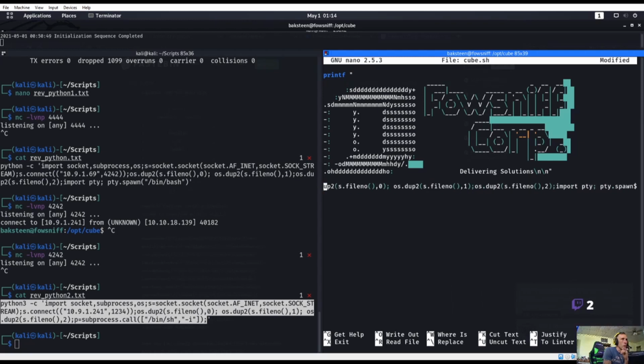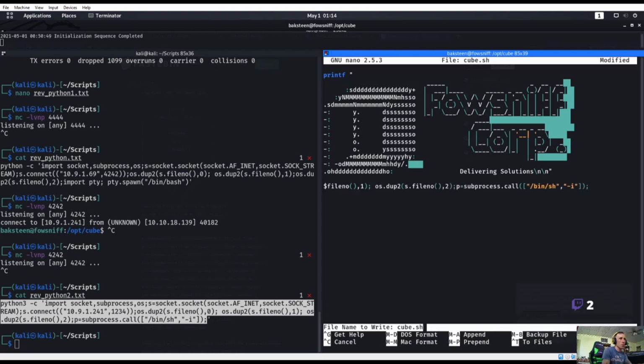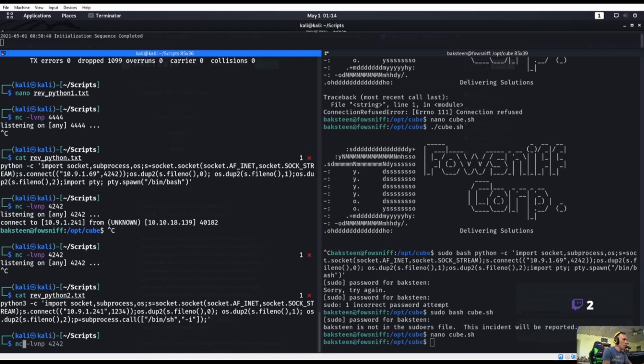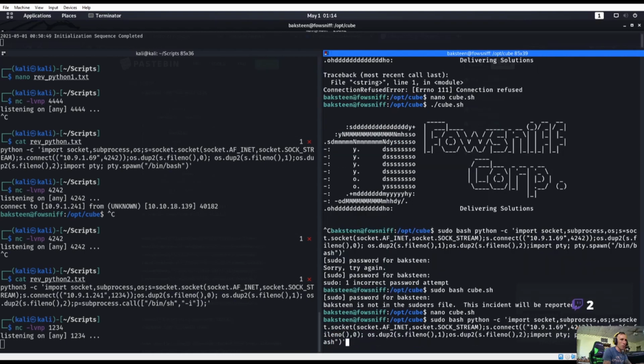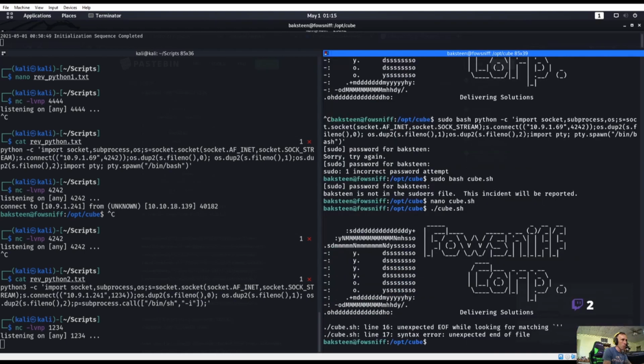That's on port 1234. I can try to reinvent the wheel here. Just keep the same ports as what it says. We'll do an nc -lvnp for 1234. And let's go ahead and run cube.sh. Didn't like that one at all.